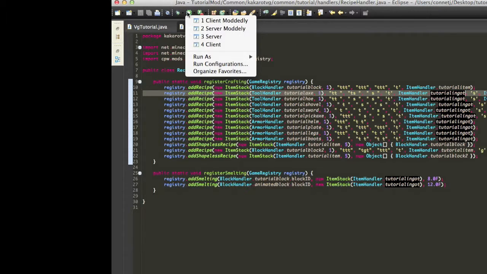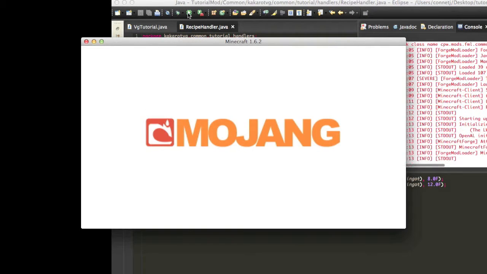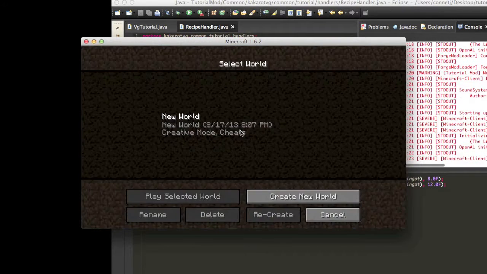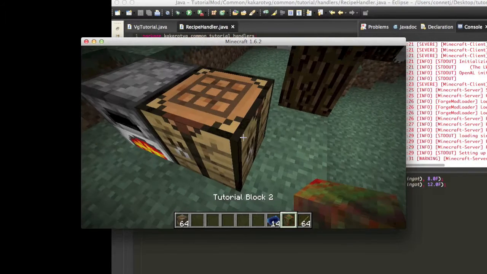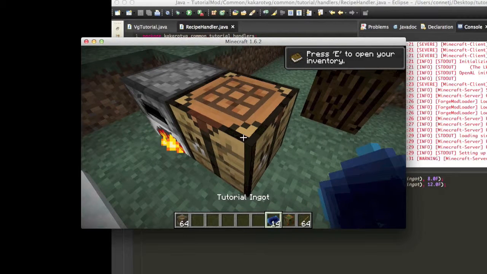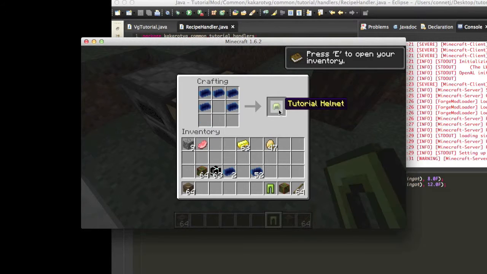Now let's run the game again. Okay. So now enter the crafting table. Tutorial leggings, tutorial helmet.